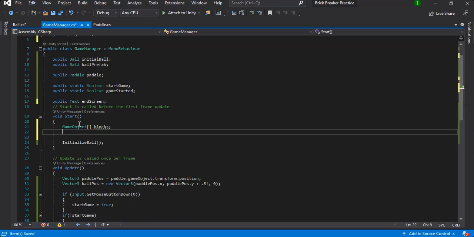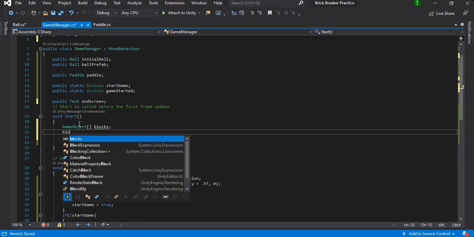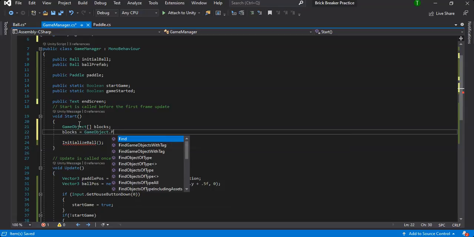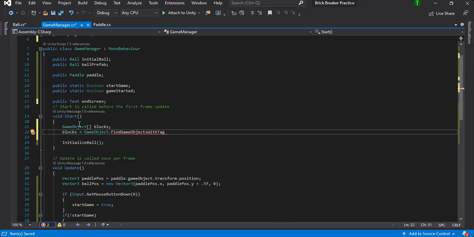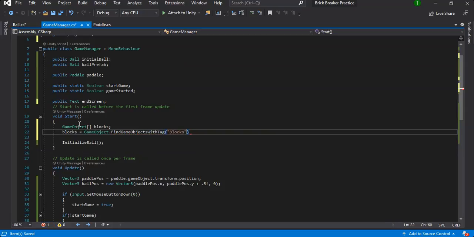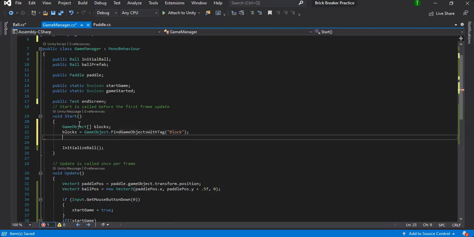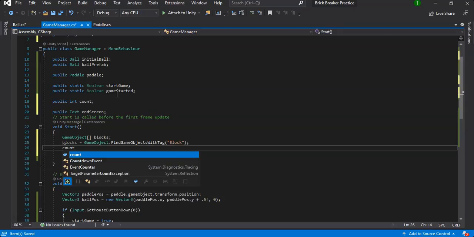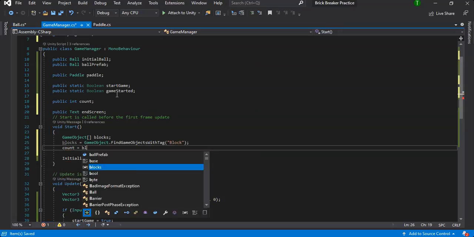Okay, and so this is just an empty array of all the blocks, and now we need to set this array up to blocks equal game object class dot find game objects with tag, and the tag we're going to use is blocks that we've already set up, and actually it's block singular, and then we can have our count. So we need to create a count first, so we can have public int count and set count equal to the length of our blocks array.